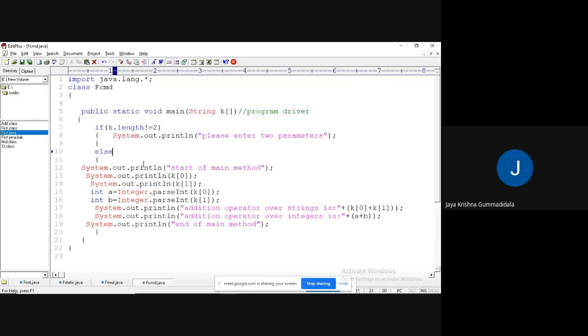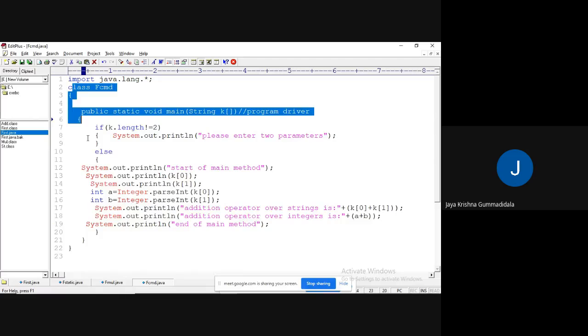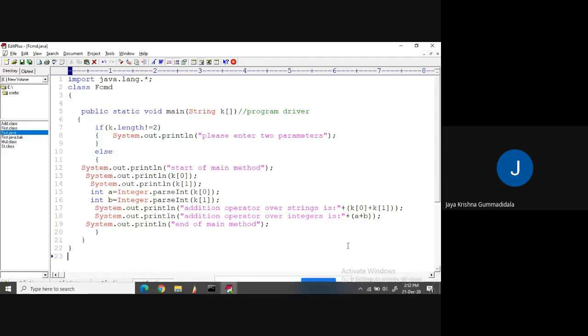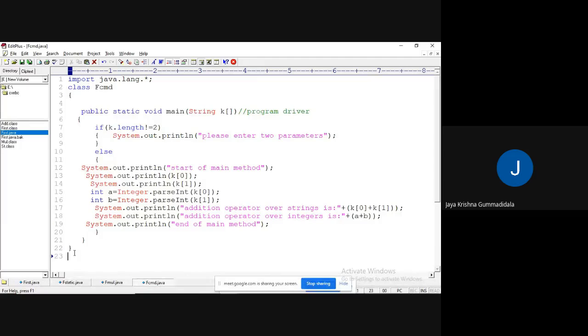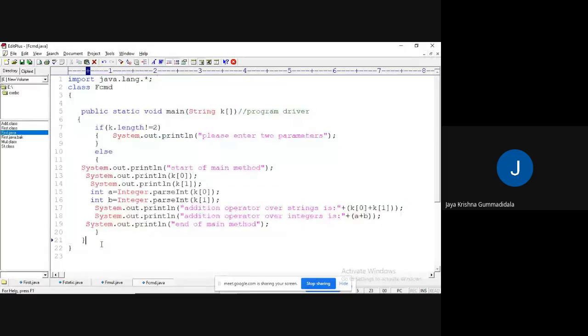Now, what kind of procedure have I followed, guys? I have followed the basic approach of writing a Java program. But whatever procedure I have defined here is not correct. Instead of saying not correct, it is not good. It is not efficient to write the program in this way.